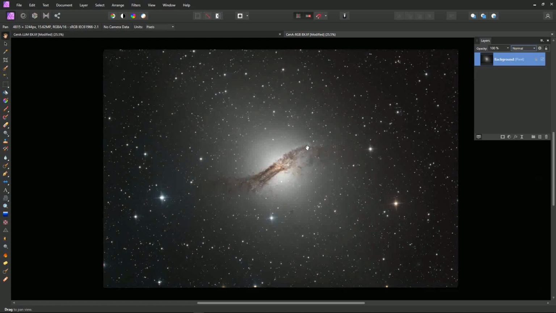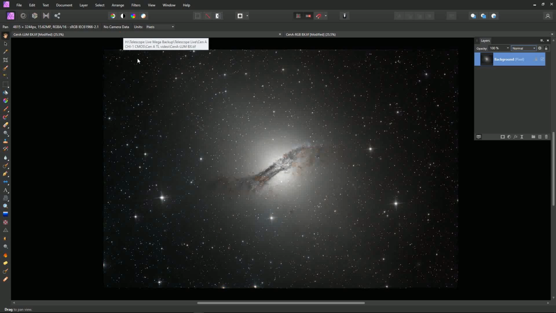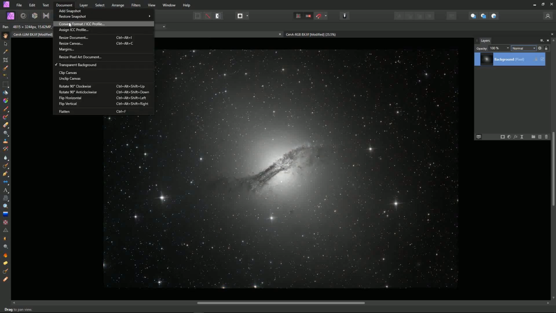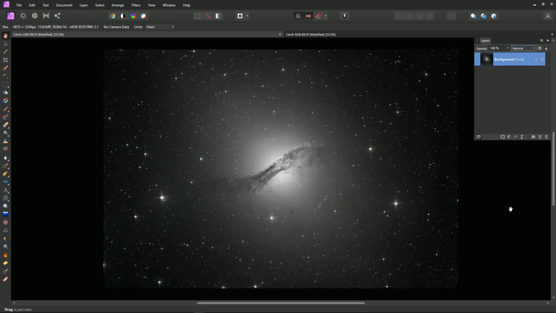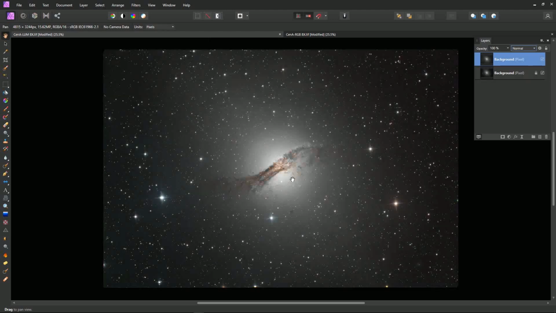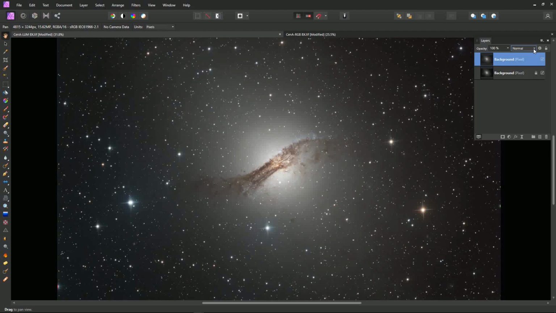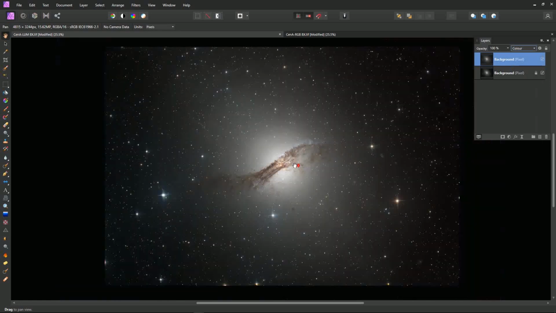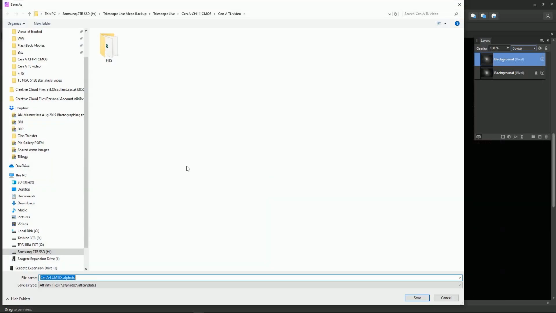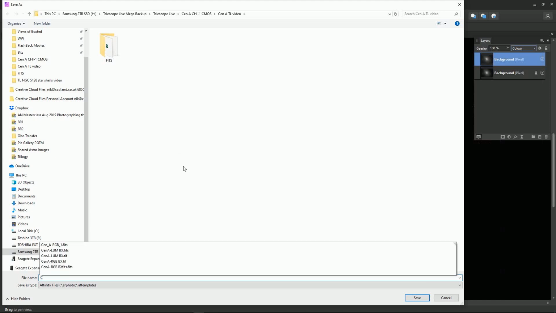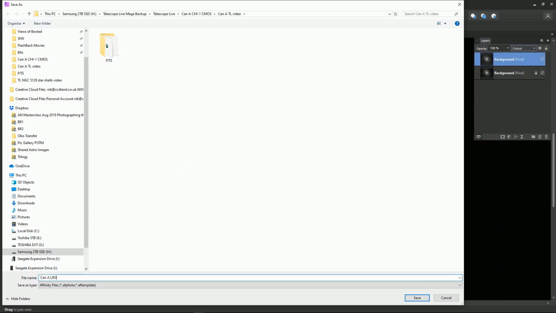Next, I'll copy the RGB image to the clipboard using Ctrl+C. We have to convert the monochrome luminance image to RGB using Document, Convert, RGB 16, and then paste the RGB image from the clipboard. To blend the images together as an LRGB file, select the top layer and choose Colour from the drop list. This is looking really nice already. I'll save it using Affinity's layer format, and once done, the image can be flattened into a single layer for the next part of the processing.